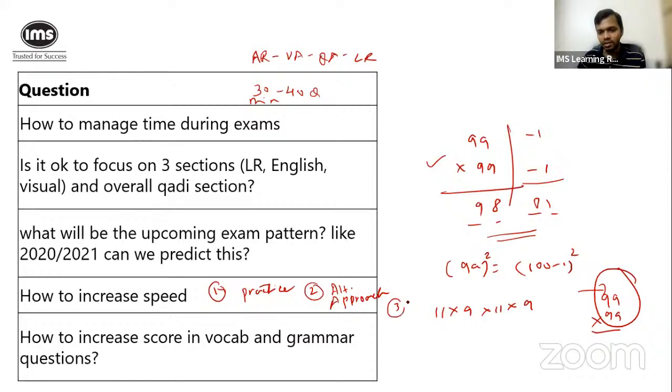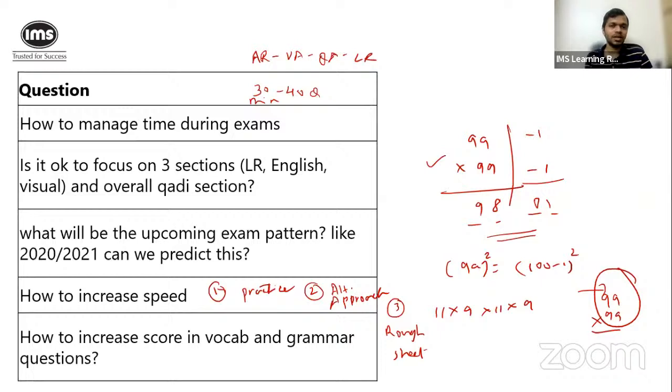And the third thing in increasing speed is looking at your rough sheet. Okay. I always tell students to look at your rough sheet once you're done with your mock paper. And it will tell you a lot of things. It will tell you what the problem areas are, where you are spending a lot of time. Are you writing things unnecessarily? Because the moment you switch your focus towards arriving at the answer in your head, that is when the real improvement in speed will happen.